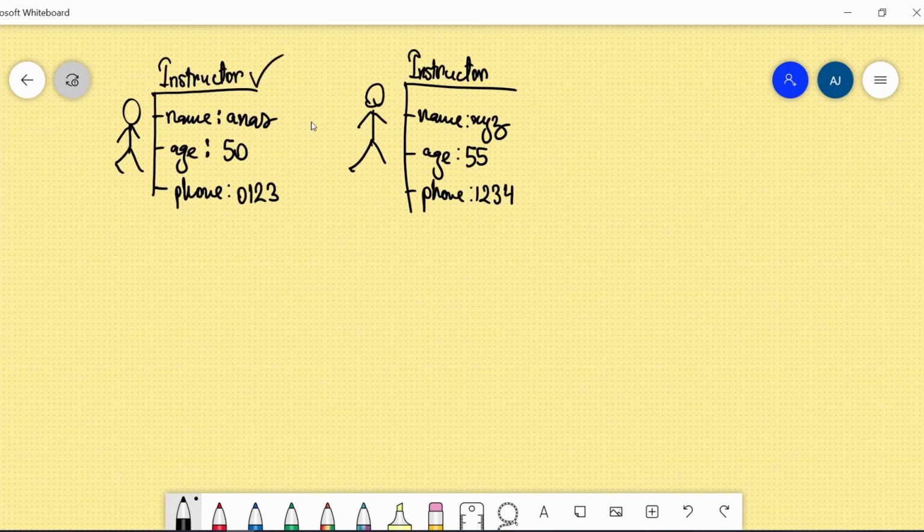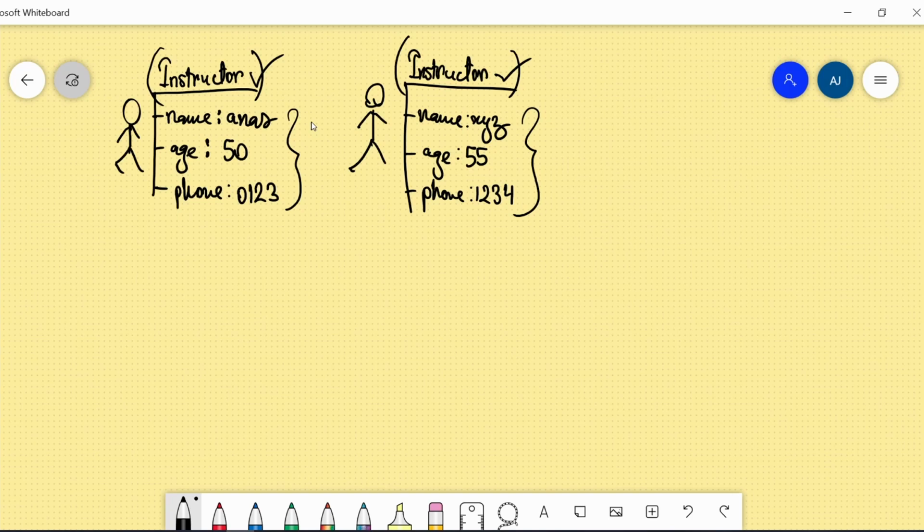So this instructor here, that is Anas, is not the same as this instructor here, which is XYZ, right? They are both individually different people, and these properties make them independent from one another. So we can say that this instructor here is an entity of his own, and this instructor here is an entity of his own, because he has some differentiating properties from the other instructor, right?